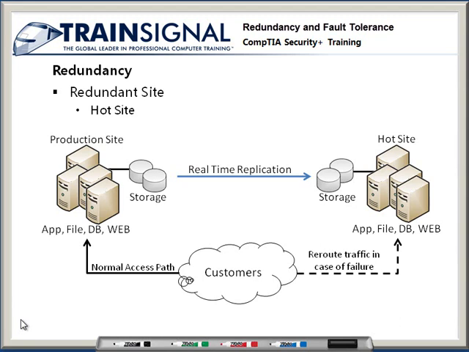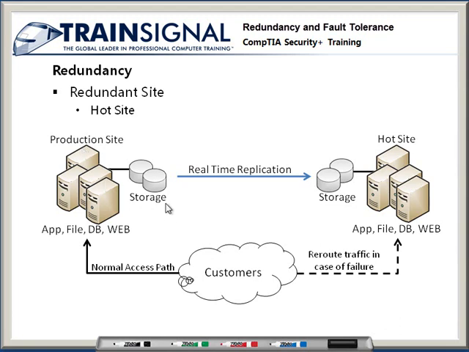Now, a hot site is a site that is away from our main data center in a completely different building, usually in a different city somewhere else in the country, that has duplicate equipment that we need to continue to do business should there be a catastrophic interruption back here at the production site.